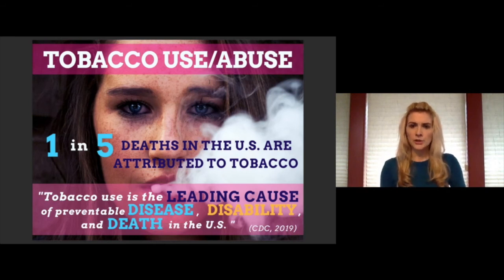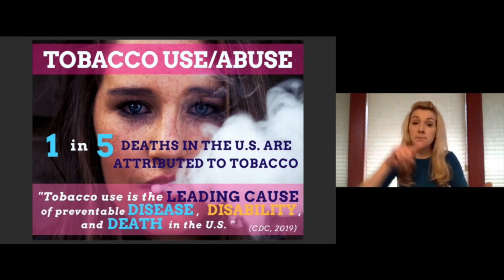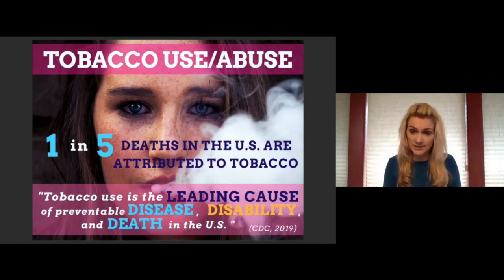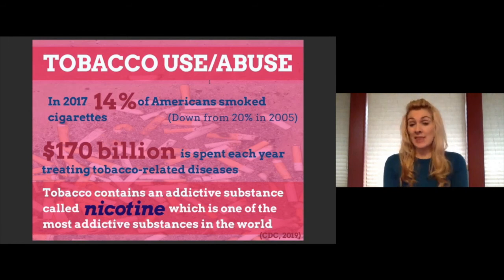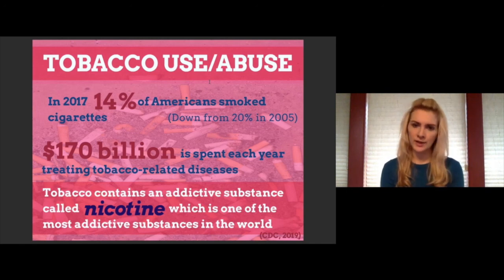tobacco. So 1 in 5 deaths in the US are attributed to tobacco use. It is the leading cause of preventable death, disability, and disease in the US today. In 2017, 14% of Americans smoked cigarettes, and that is down from 20% in 2005. There was $170 billion spent each year in treating tobacco-related diseases and conditions. And just remember, some of those are your taxpayer dollars.